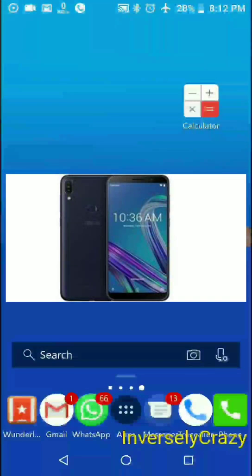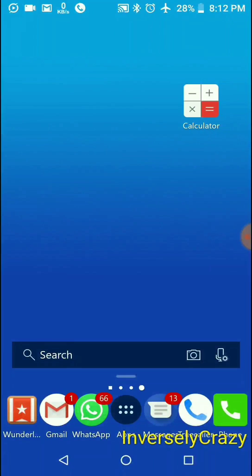Hello guys, in this video I am going to share a special feature of a newly launched Android smartphone, Asus Zenfone Max Pro M1. Lots of people have this question in their mind, how do I check the hardware of Asus Max Pro M1? Well, Asus has hidden this feature inside. So I will tell you how to go there.